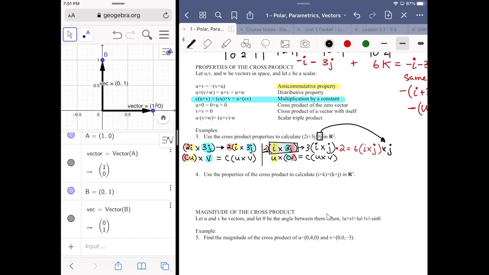So we're basically talking about the idea that if 1, 0 or I is along the x-axis, 0, 1 is along the y-axis, then the cross product has to be along the z-axis, just a question of which way, in the positive direction or the negative direction. All right. So that's where the right-hand rule comes into play. Right. It's kind of tricky when it comes out.